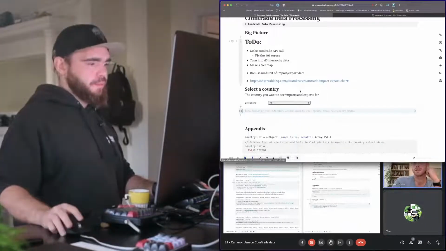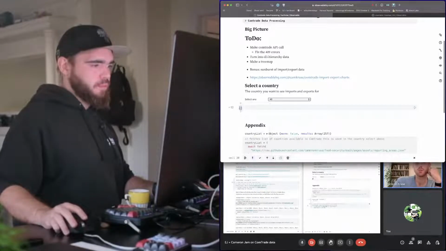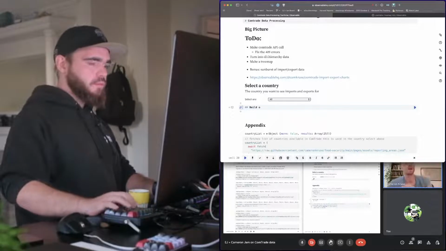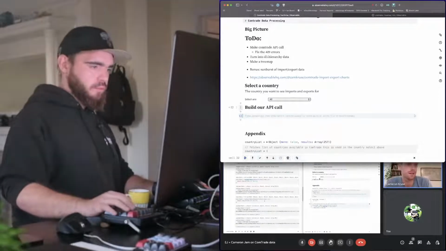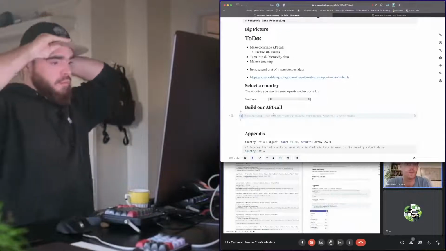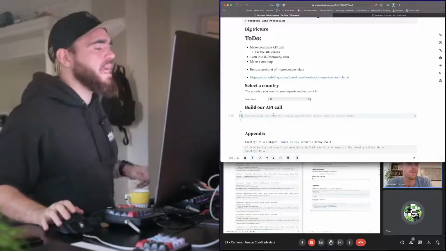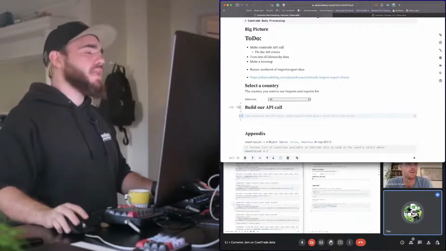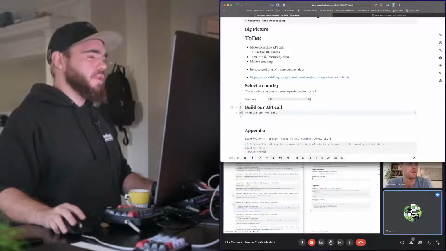Yeah, exactly. Let's build the API call first, and then we can talk through some of the placeholder objects we're going to have in the API call. Well, we can even just write them out as Markdown as part of the documentation.